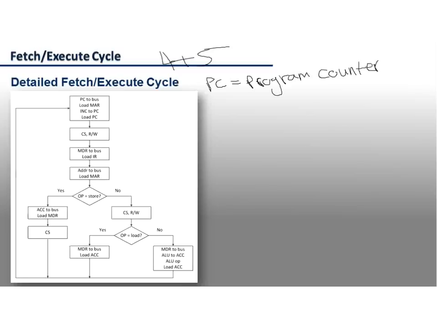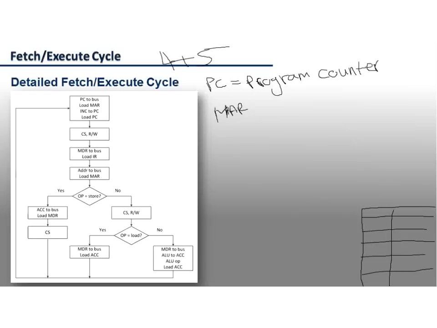Imagine that you're working in an office and you have no work. You call your colleague and say, have you got some new work to do? The colleague will tell you, which is the MAR, the address where to get the new instructions from. By the way, before I continue, I'm going to write it down here. This is our memory. Do you remember that we've taken this before?